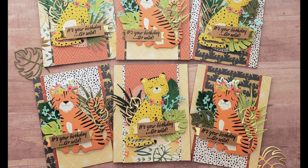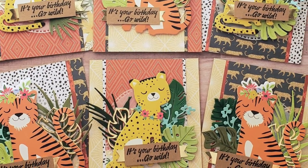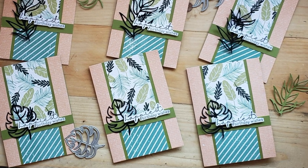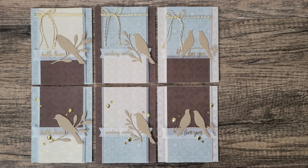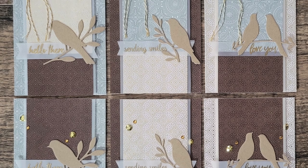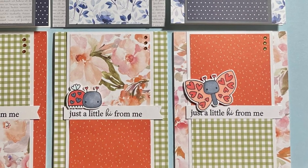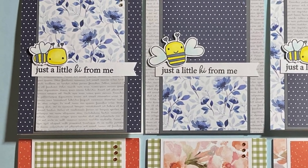At AzCrafty, aka Noe Me, created this wild set of cards — I absolutely love how those big bold focal points match that paper in the background. Sandy, who is at Stamp with Sandy on Instagram, created this gorgeous set of birthday cards; I love the papers and that botanical die cut, so neat. At Jessie Kate Creates, aka Jessica, created a set of all-occasion cards — I am loving the gold embossing, the gold embellishments, those fun bird silhouettes, and the vellum. Last but not least today is Lisa, who is at Scrapbook Girl on Instagram. She created a set of cards just to say hi — I am loving the papers and those adorable little bee images.